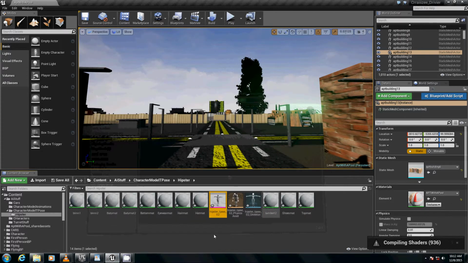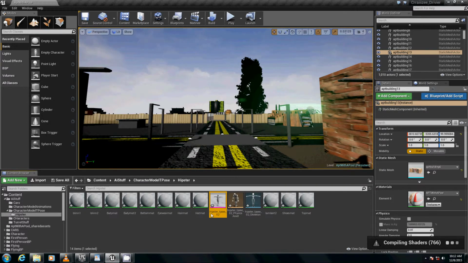As you can see, I have my character model T-pose and the hat, etc. This is what happens when you actually create something in, in this case, Maya, because my character modeler bound these textures to the character model itself.